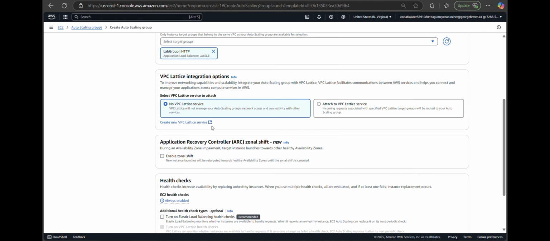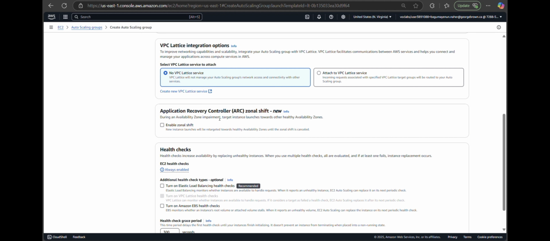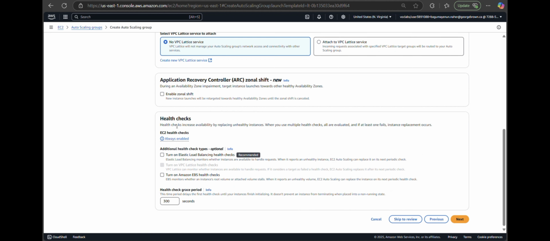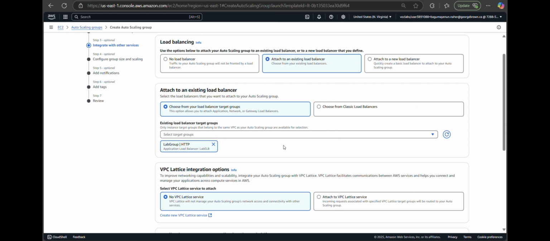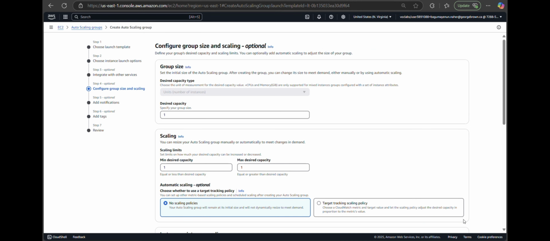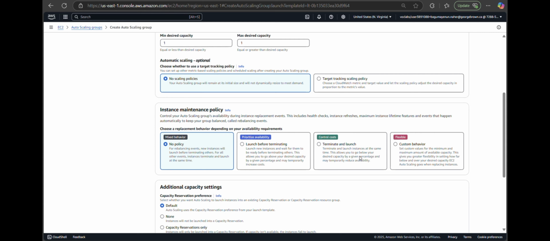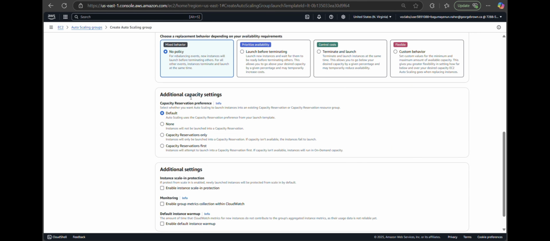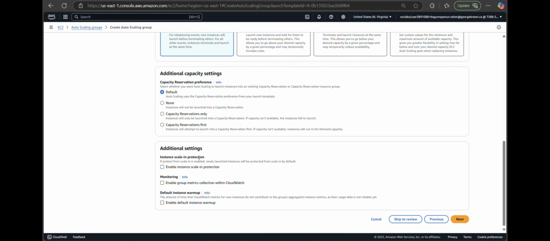Additional settings. So next, additional settings, enable group metrics collection within CloudWatch.